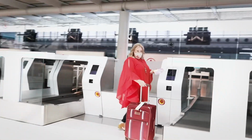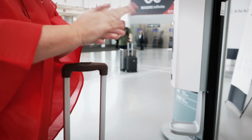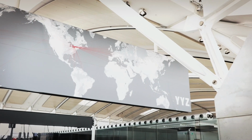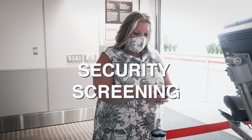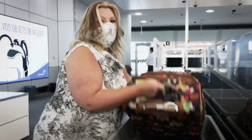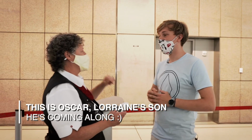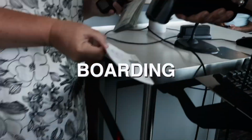Touch-free backdrop. How easy is that? That's really cool. I love it. There's 400 hand sanitizing stations in this airport. This time, we get to go business class. And again, touchless. We don't have to worry about anything else. Push it through. So, sir, I need to take your temperature. If you could just lift your hair up off your forehead for me, please. Thank you. Thank you, and you're all set to go. Remove our masks only for the identification purposes, but the rest of it, your mask back on.